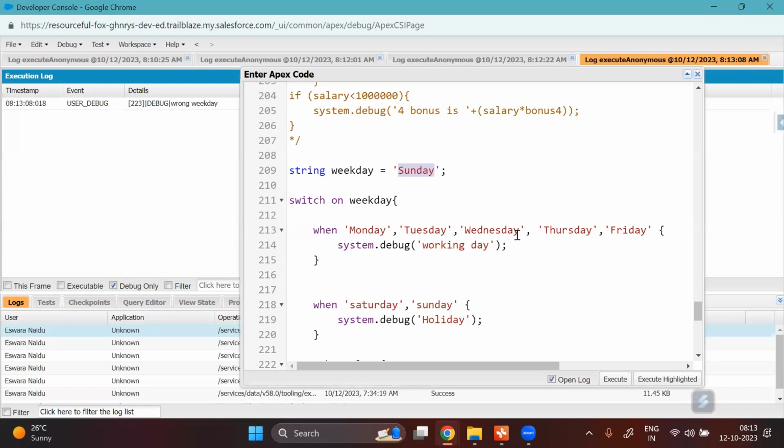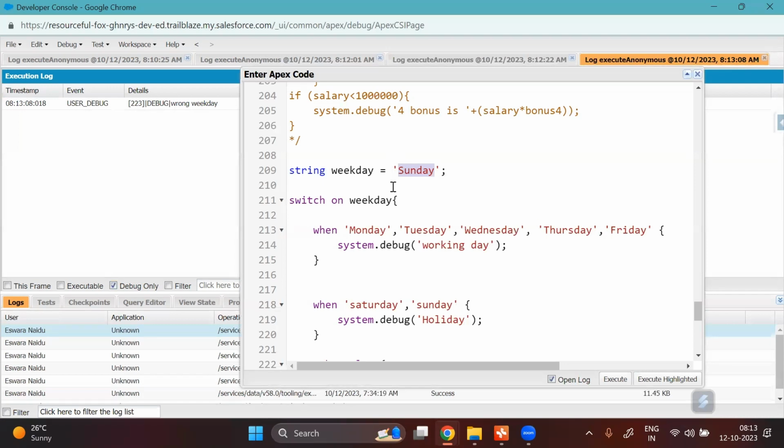In when, we are comparing strings. When we are comparing strings, in that case it will act like a strongly typed language.